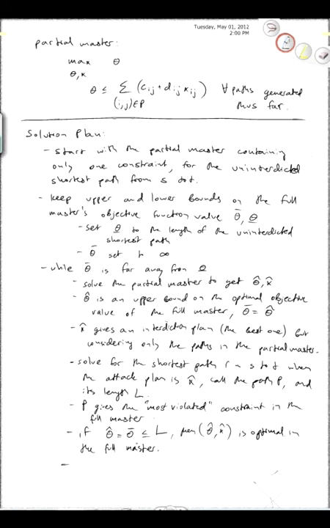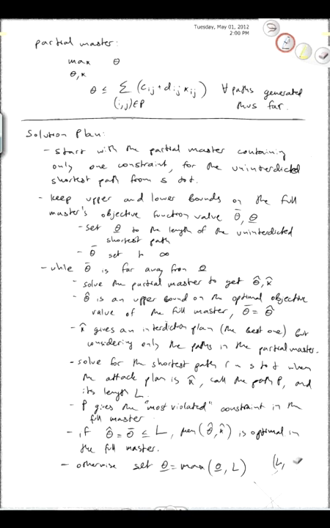On the other hand, most of the time we're not going to get this. So otherwise, we're going to set theta lower bar to be equal to the best of whatever theta lower bar was previously and L. So otherwise, what we're saying here is that L is giving us a new lower bound to our full master's objective function. So why is that? Because the pair L, x hat is feasible in the full master, because you can make theta in the full master be as big as L for this particular plan x.